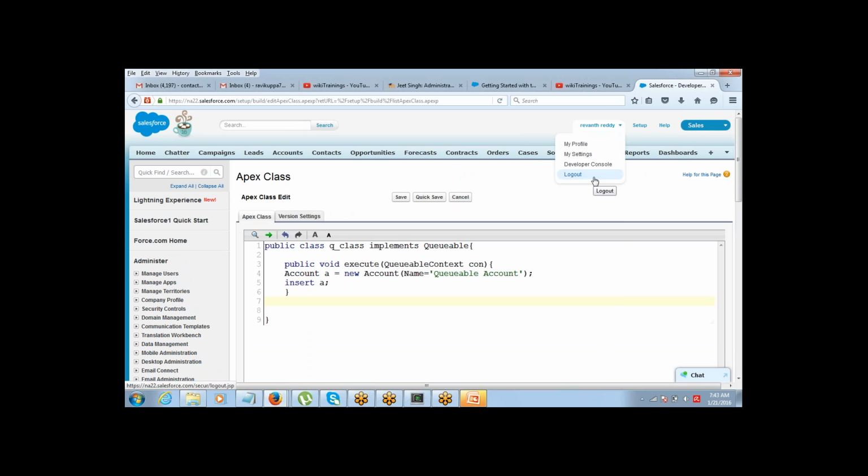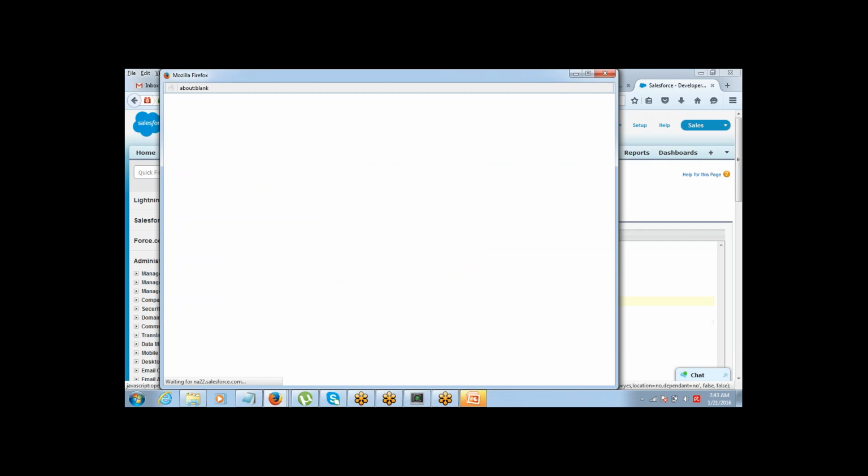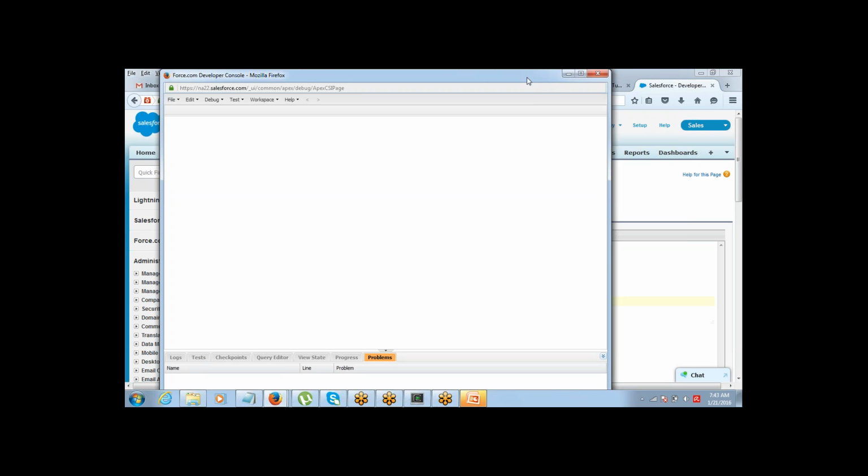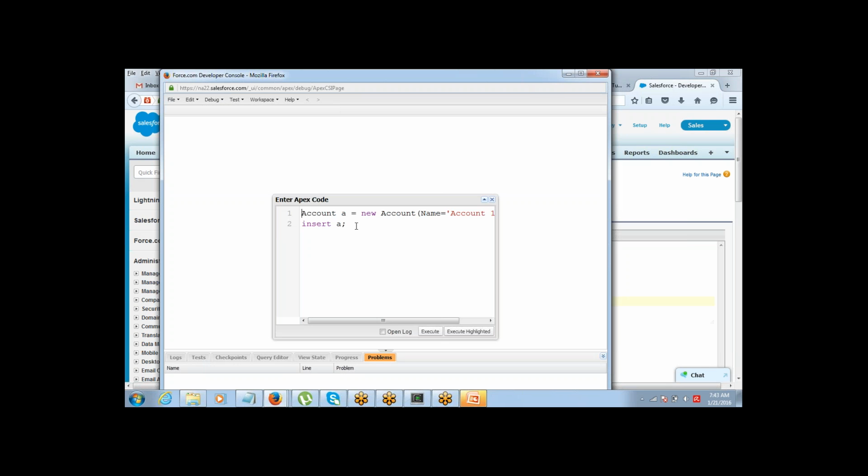This is something which you will require once in a while. So let's go to the anonymous code window.